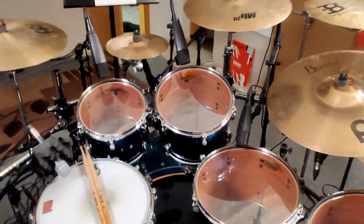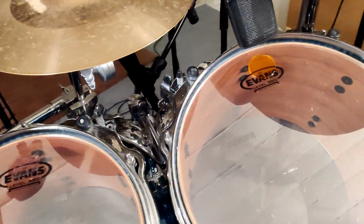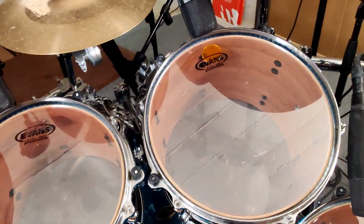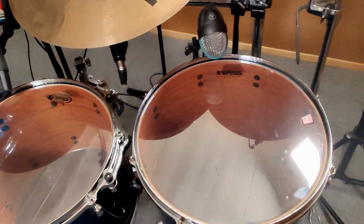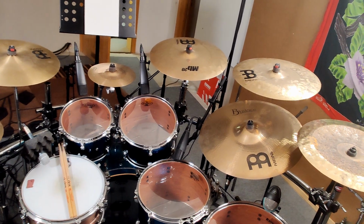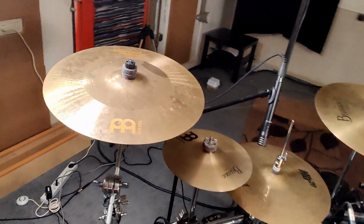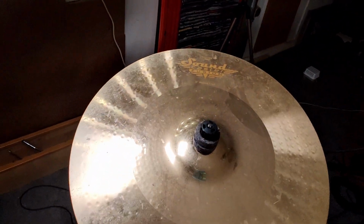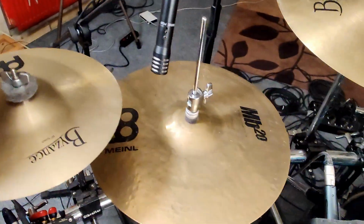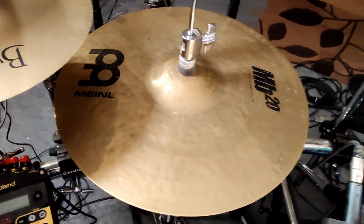So, currently the set is equipped with Evans G2 clear heads on the batter side of the toms. And by the way, these are 10-inch, 12-inch, 14-inch, and 16-inch toms. And as you can see, the set is also equipped with a number of different Meinl cymbals. Starting from the left, we have a Meinl Soundcaster Fusion 16-inch medium crash, followed by a 10-inch Byzance splash, followed by a 14-inch MB20 Heavy Bell hi-hat.